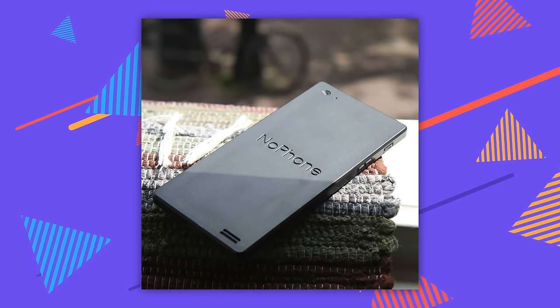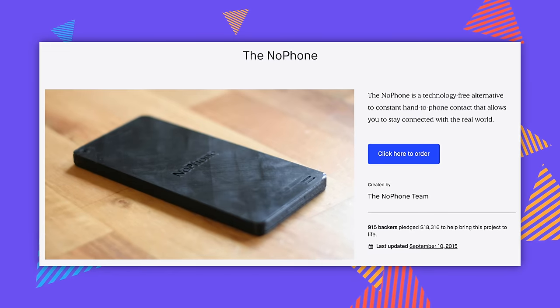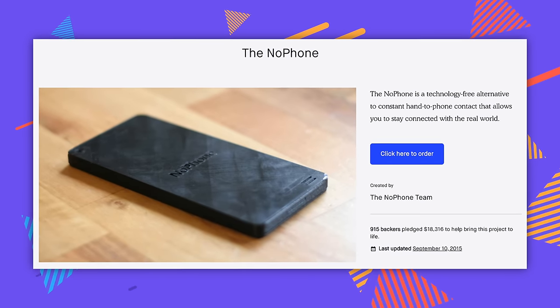Cell phone addiction is real, friends. Matt was just telling me in the car not but 30 minutes ago that he has phantom vibrations — he's always hearing the vibrations of his phone. You know what will get rid of that? I was saying that was like a cry for help and now you're using it for clicks. I would never do something like that. The No Phone was exactly what it said on the tin.